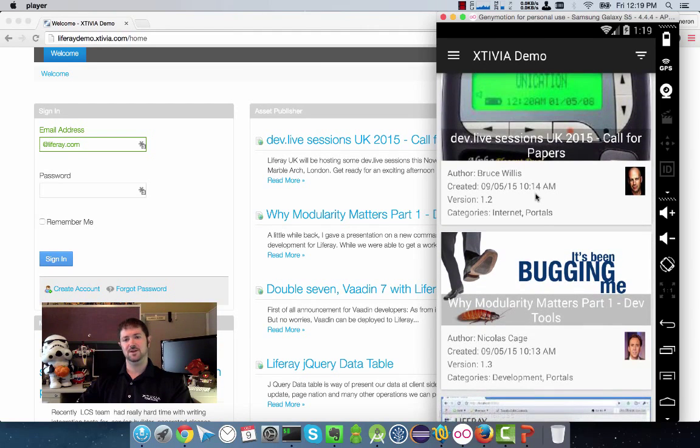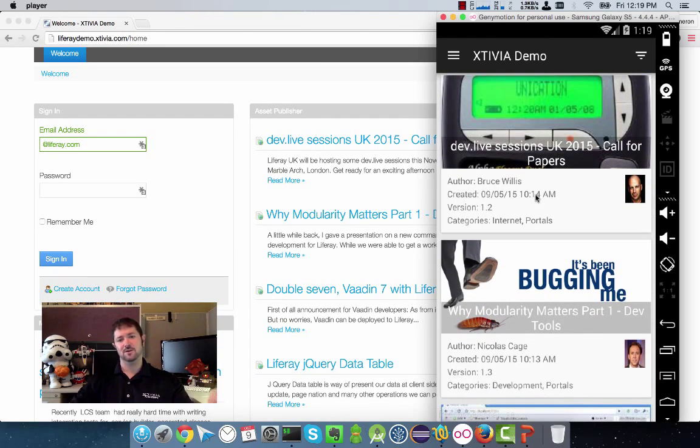Now what you're seeing here is regular Android native card view, list view. It's just out of the box stuff. We have this thumbnail image that's coming from a Liferay structure. We're showing the author's avatar photo, which is also coming from Liferay, and then we're showing various content details like author, version, categories, things like that.